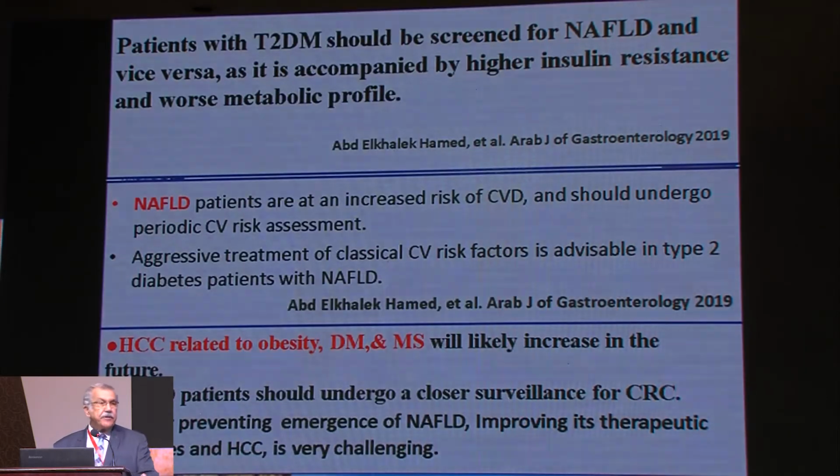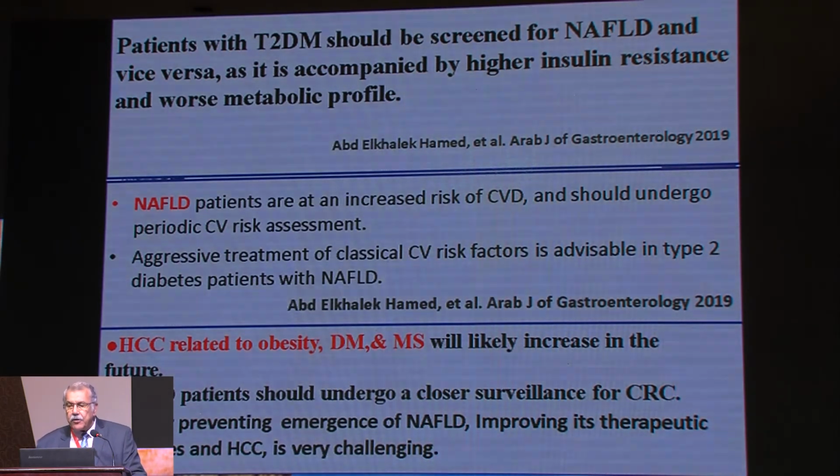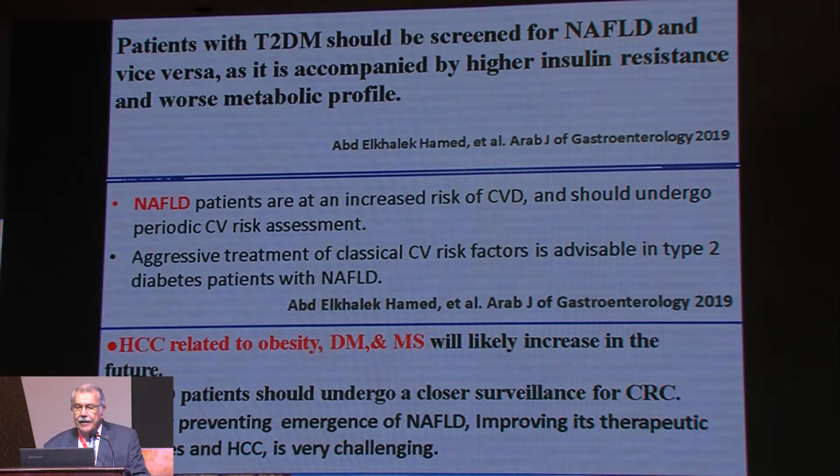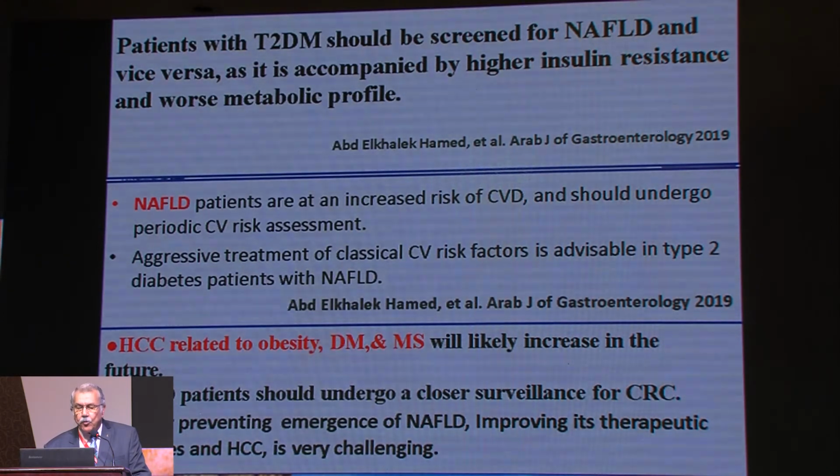So, ladies and gentlemen, to conclude, the patient with type 2 diabetes should be screened for NAFLD and vice versa, as it is accompanied by a higher insulin resistance and worse metabolic profile. However, these conclusions are our consensus-based guidelines in managing diabetes and liver disease published by our Egyptian group.